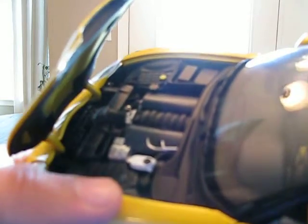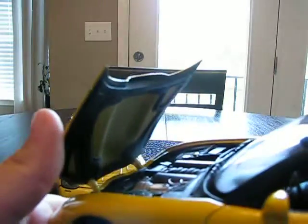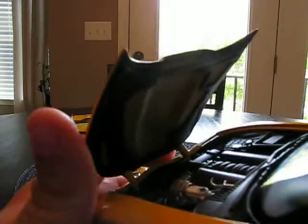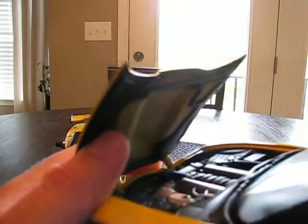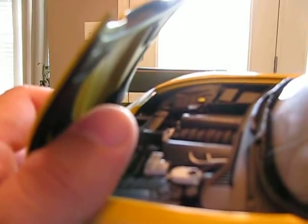Exterior I'd give maybe a 9 out of 10. Underneath the car, they actually continue the detail work — they put a separate plastic piece to represent the heat shield. All in all, maybe some of AutoArt's less fine work, but it's okay. One more thing to mention: the windshield wipers are kind of just a molded-in plastic piece. I kind of wish they'd done separate wipers, but I guess that simplifies things. All in all it's not bad. You should really only be paying about 50 bucks for this — it's an okay model, not AutoArt's best.